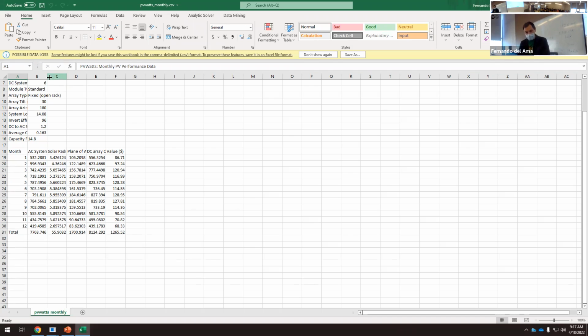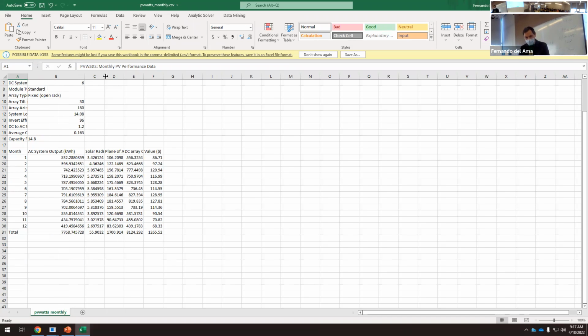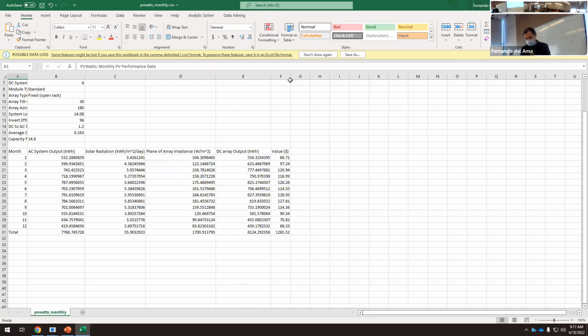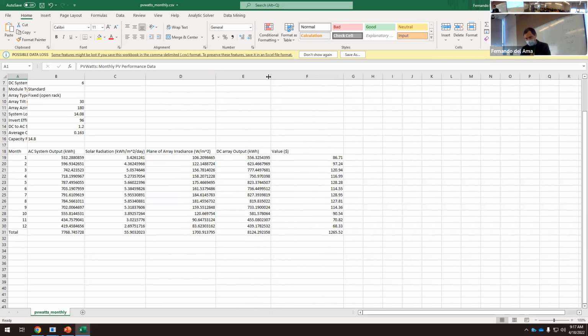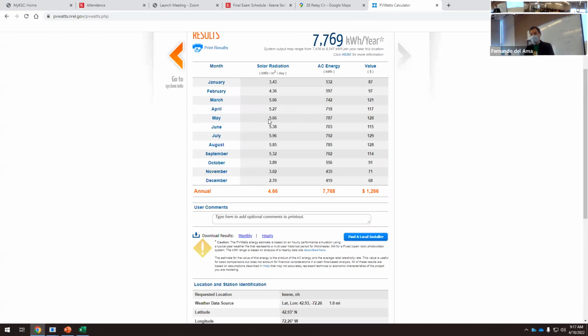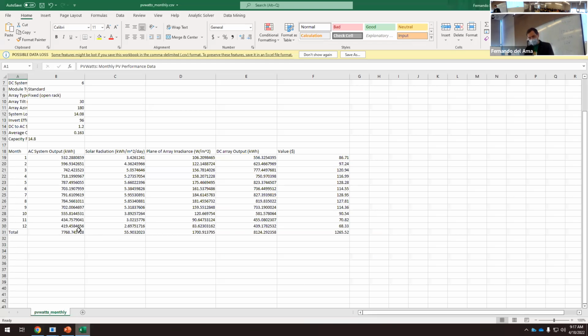And what is this information? If we extend the columns, basically what we have is the same information as we have in this chart. The total energy production is 7,700, and here the total yearly production is 7,768 point something.